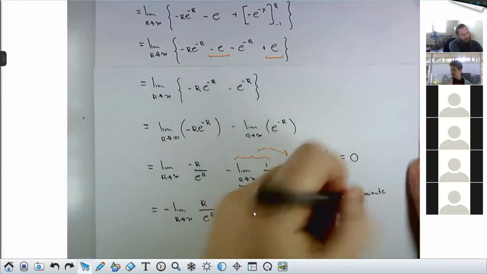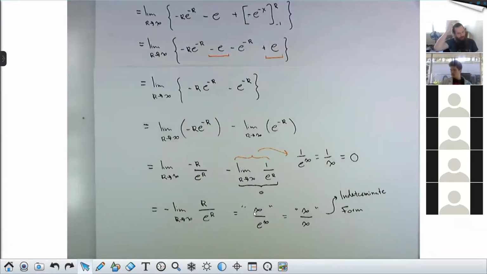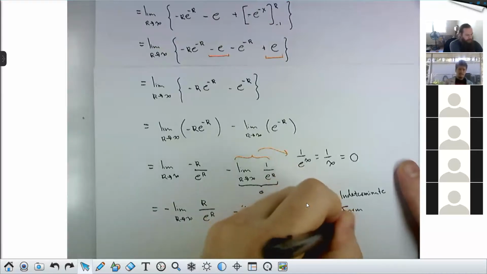Very good. This is an indeterminate form. You know how it's possible in the English language to put words together that are subjects, objects, and verbs, but don't make a sentence, right? That don't mean anything. It's possible in algebra to put symbols together that don't necessarily mean anything. 0 over 0, infinity over infinity, 1 to the infinity, 0 to the infinity. These are all those sort of things. This is an indeterminate form, specifically an indeterminate ratio.